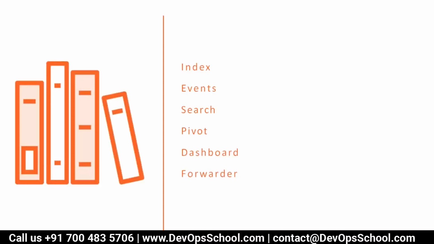And now the question is, how will Splunk get the data from the various sources? How will Splunk get the data from different servers, let's say Linux servers, Windows servers, application servers, web servers, network devices, devices for IoT, biometrics devices? How will these devices, applications, and servers send the data to the Splunk server? That is done with the forwarder. So these are the typical terminologies in Splunk, which we will use across the training.